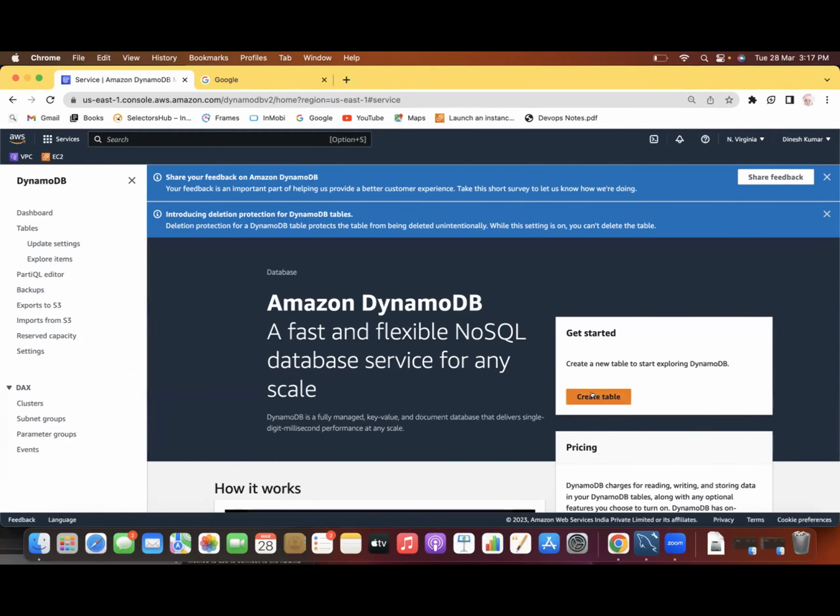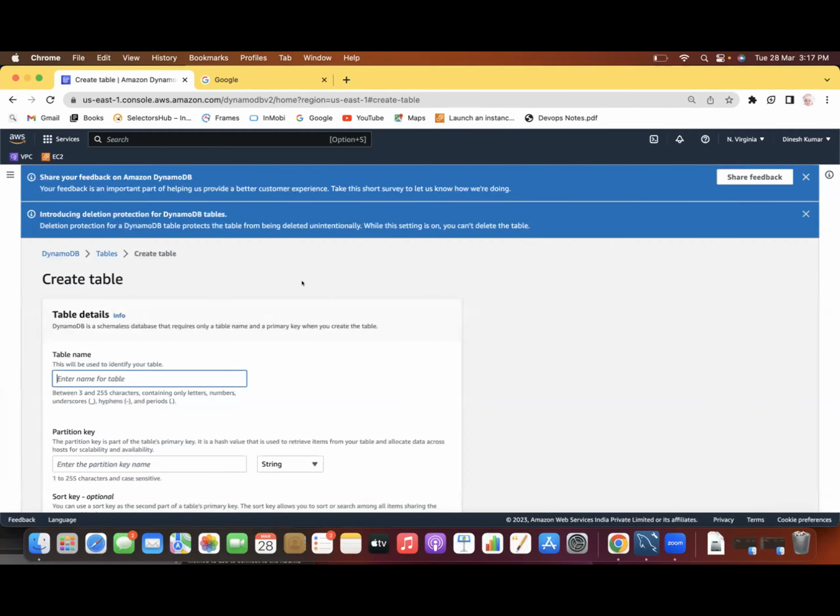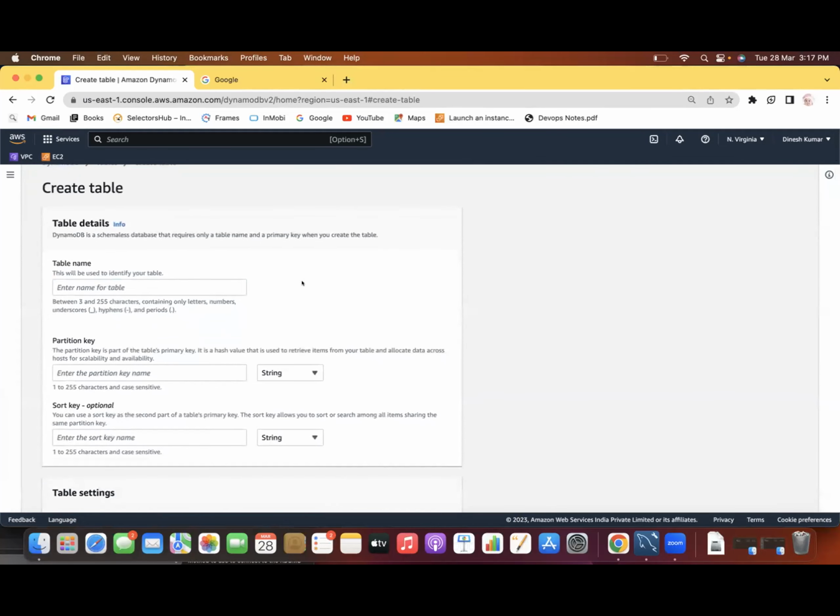So let me click on create table, and we have to give a table name. I can give the table name DynamoDB_table_demo, so this will identify your table.